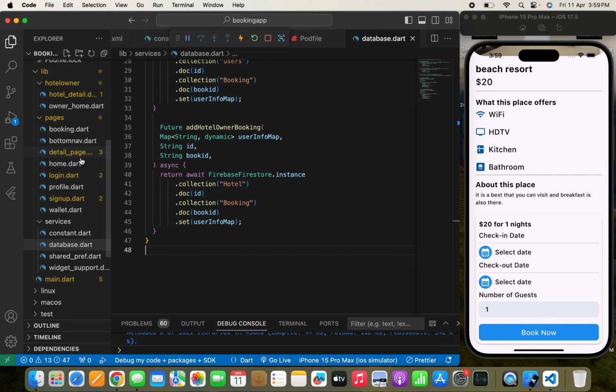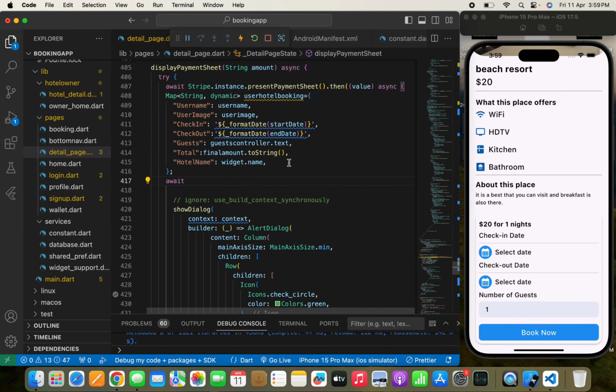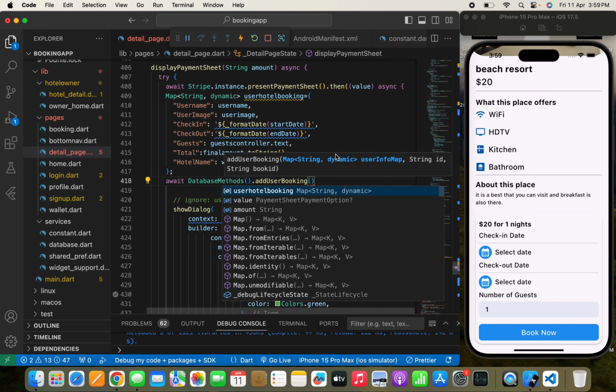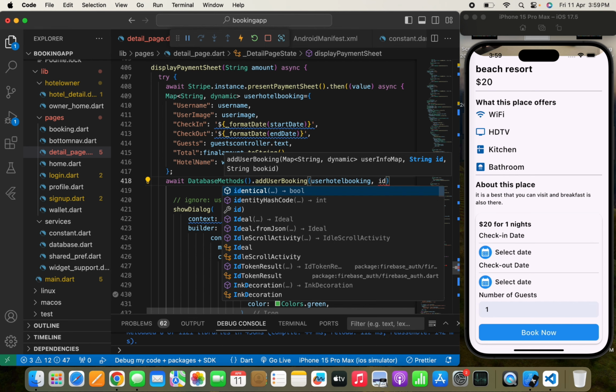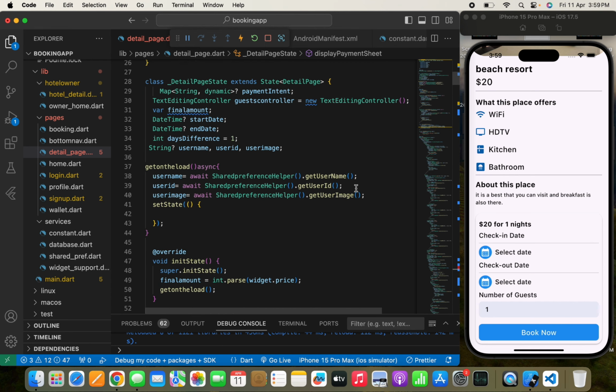Now here we'll move to the detail page, and here I need to write await. So I'll write database methods dot add user booking, and in the user booking we first pass a map which is user hotel booking, then we need to pass the user unique ID, which is ID.